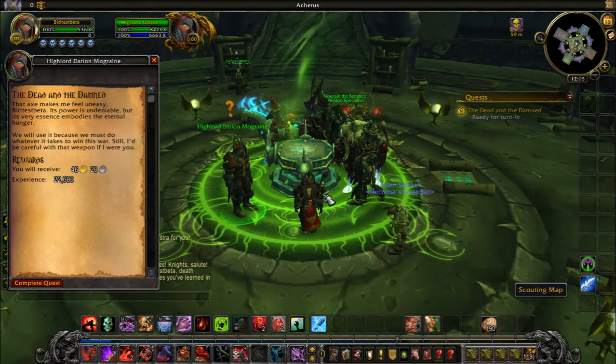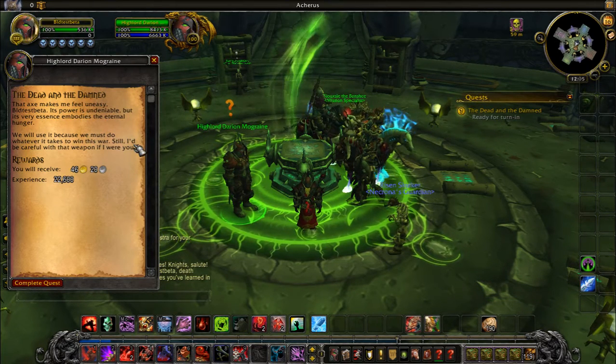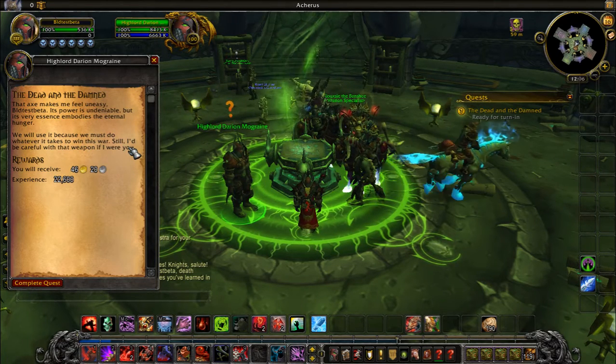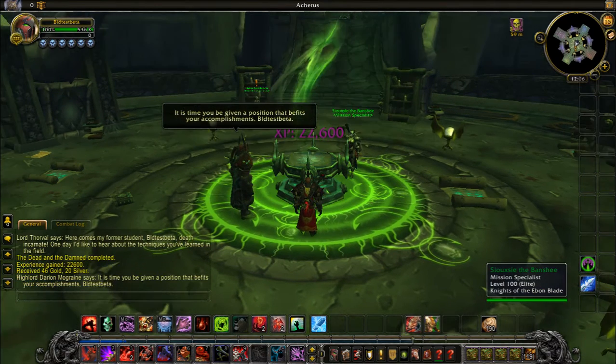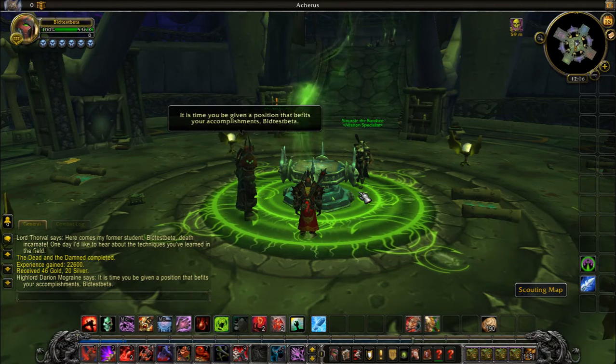Yet. That axe makes me feel uneasy. Its power is undeniable, but its very essence embodies the eternal hunger. We will use it because we must do whatever it takes to win this war. Still, I'd be careful with that weapon if I were you. We must forge our own destiny. You are given a position that befits your accomplishments.